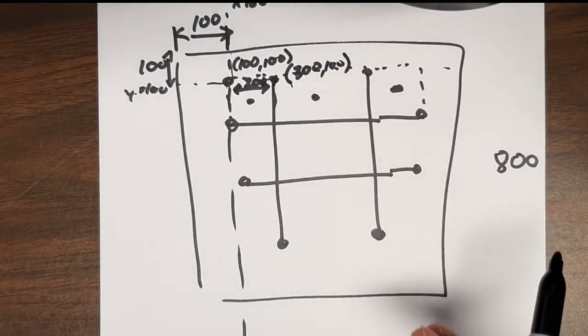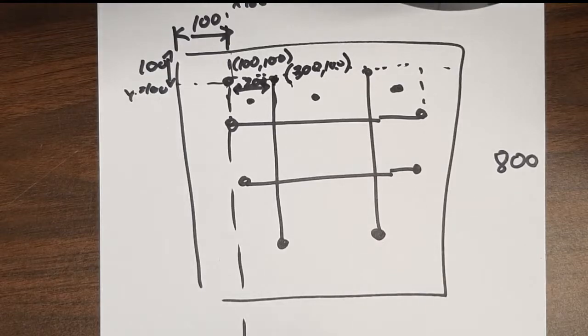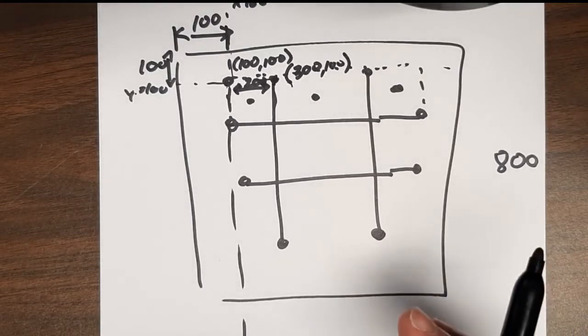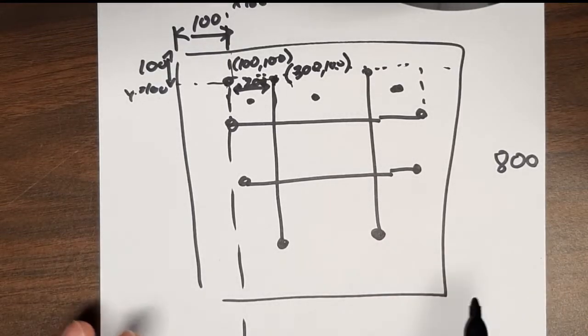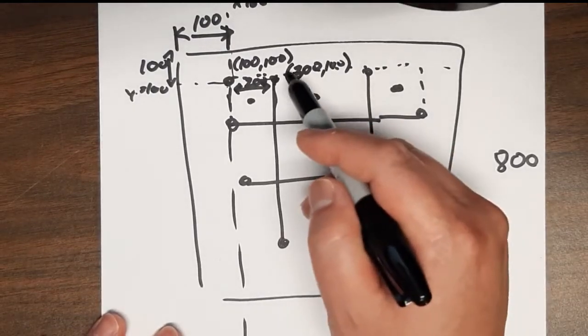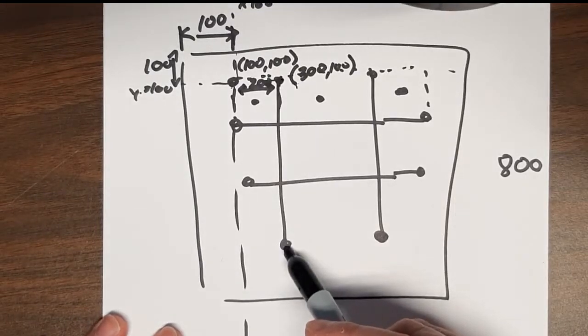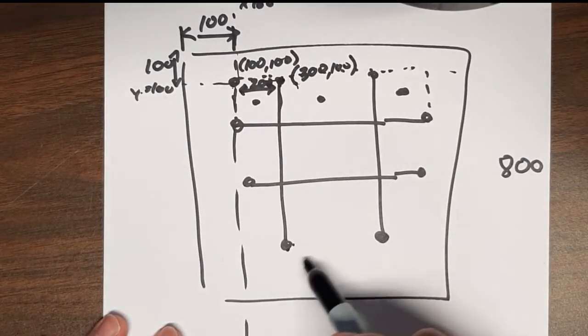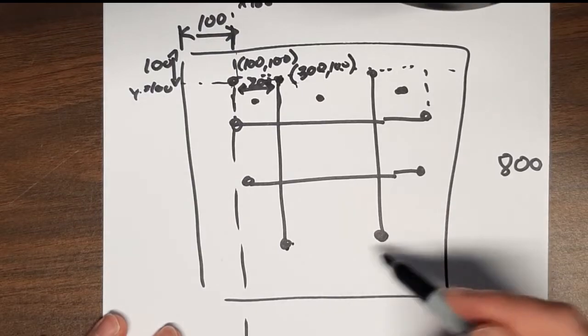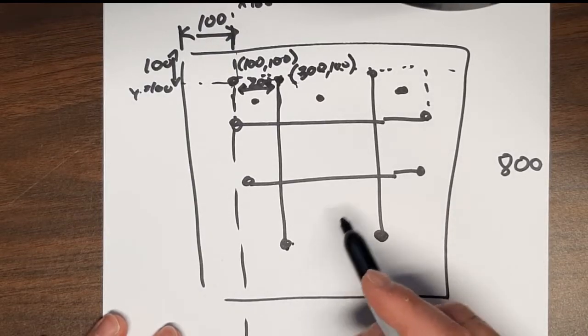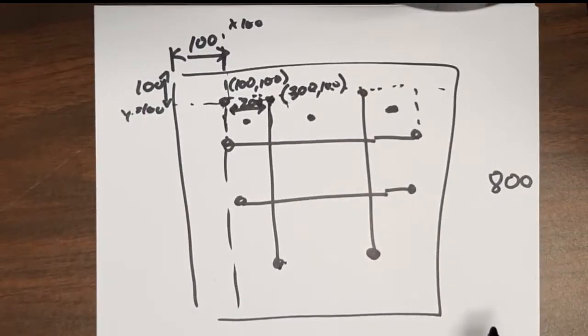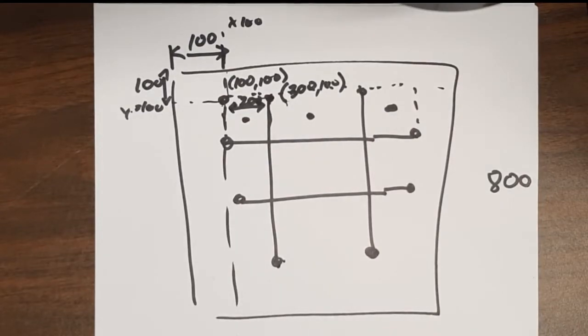The numbers are going to be up to you to do the math to figure out where you want it, but that's how you are going to get it. So you're going to draw a line from 300, 100 to whatever this point is. It's going to be like 300, and then y is 700 maybe, or something. Okay, so that's how you go about approaching that.